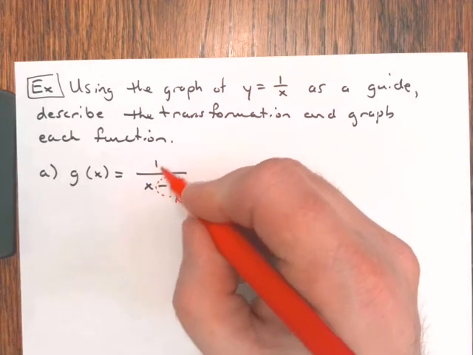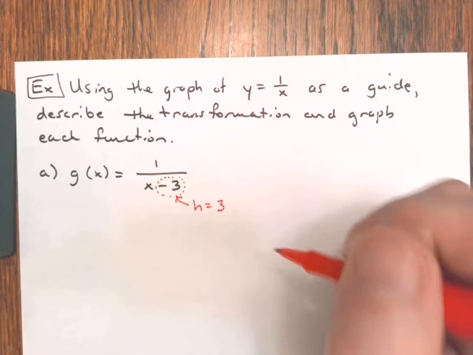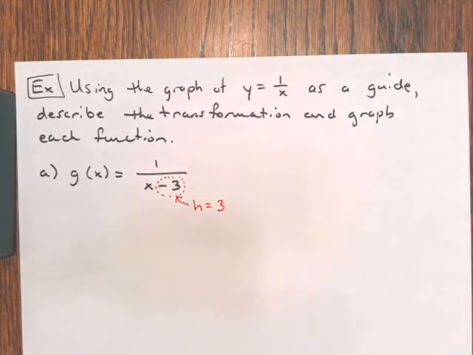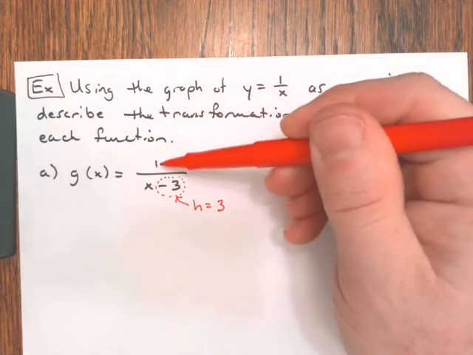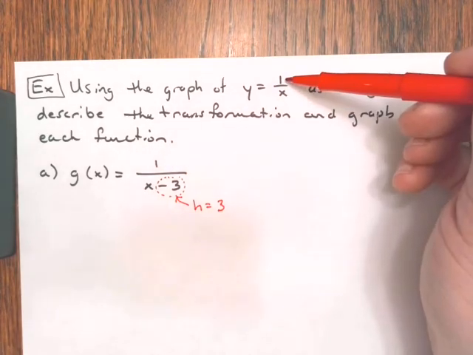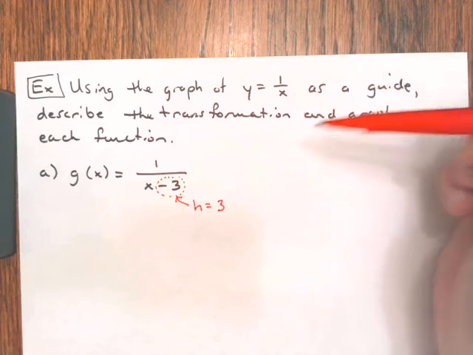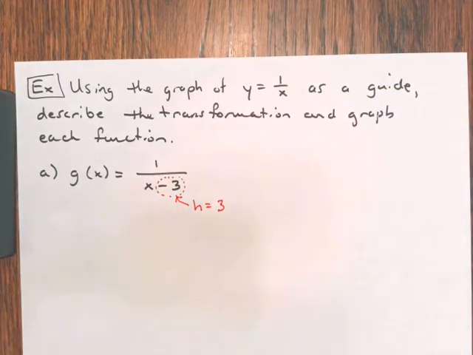And our value is exactly like our parent function on the top of the fraction. It's equal to 1, which means we do not have a reflection over the x-axis because it's positive. And since it is the exact same number as the parent function, it is exactly as steep, the exact same size and shape as the parent function.